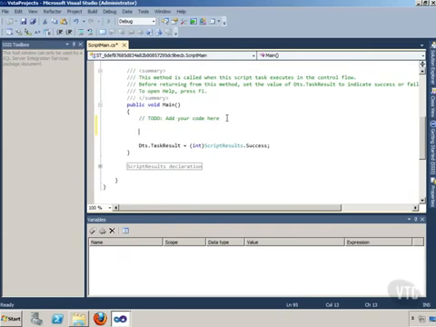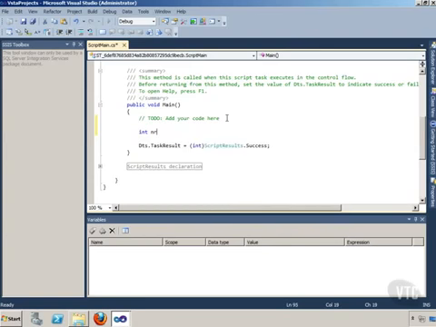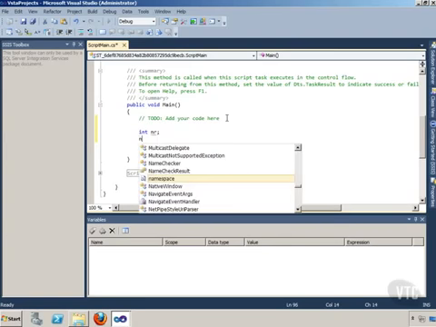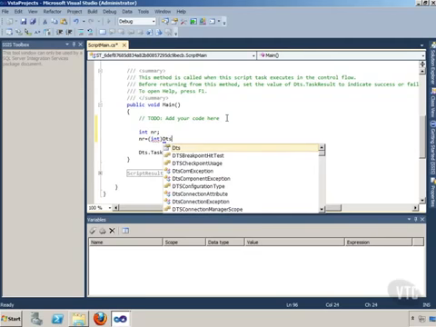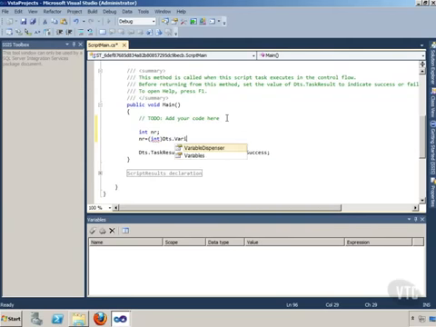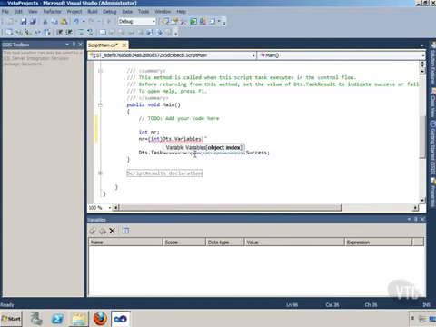What I'm going to do is I'm going to create an integer called NR for number of rows. All right, and then I'm going to set NR equal to, and I'm going to cast to integer so that we make sure it's right. Now notice what happens here. Dts.Variables, and then I can put in here in single quotes the variable that I created, right?